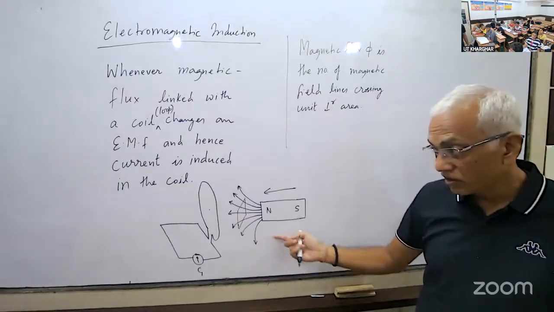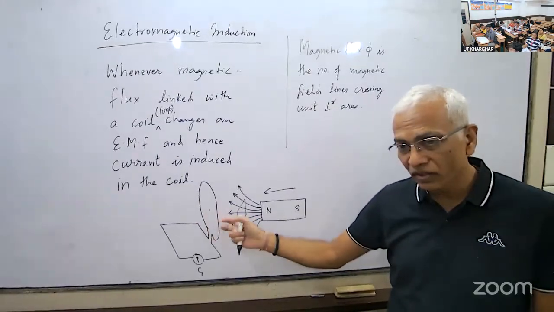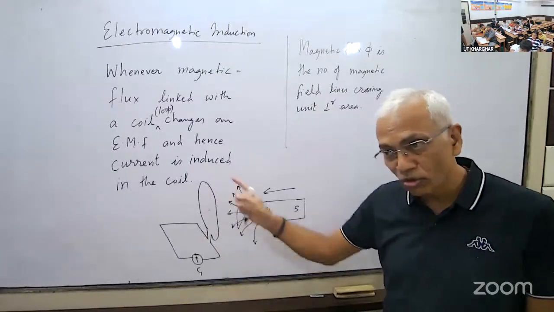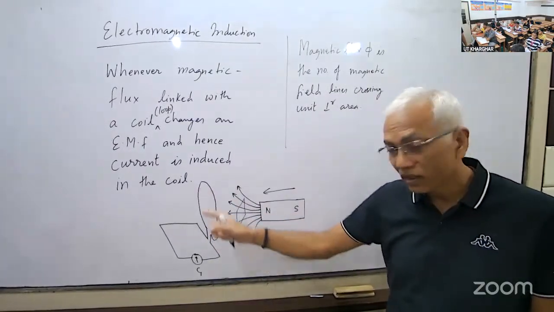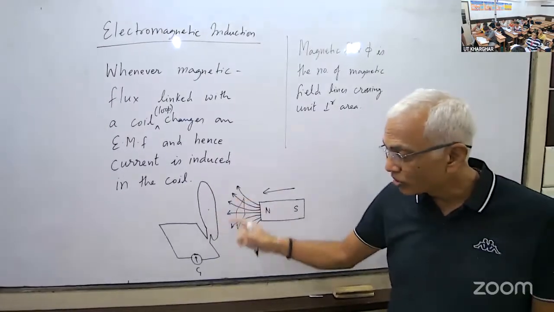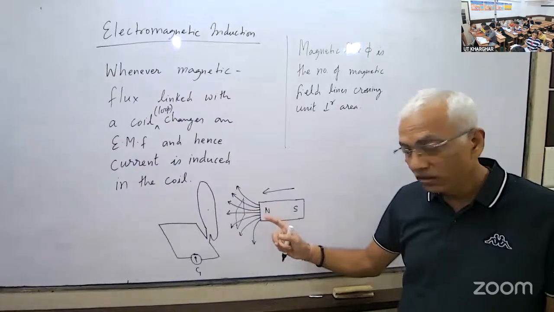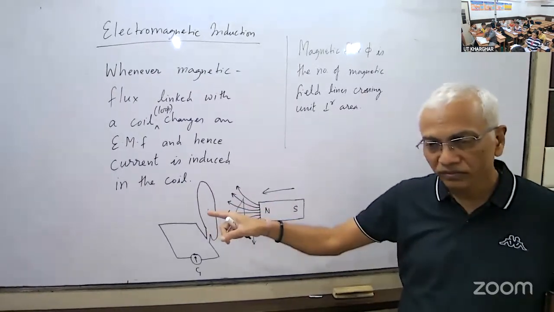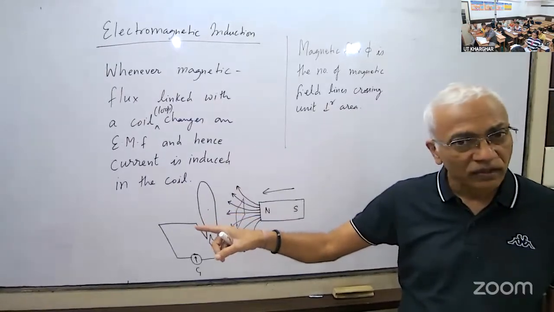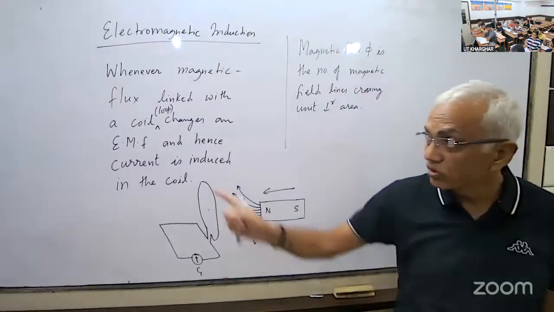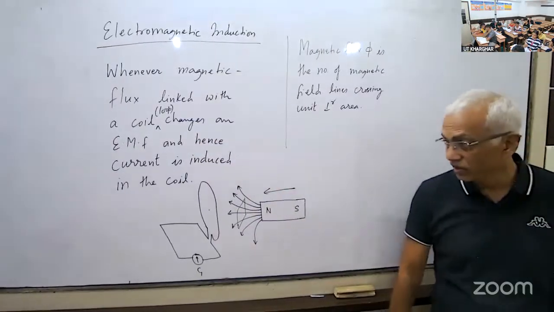So this is the reverse phenomenon. Like when there is current in the wire, it generates magnetic field. Now current is charge in motion, right? Current is nothing but charges in motion. So charges in motion create magnetic field around it. Now a magnet in motion puts charges back in motion. You understand? So it is the reverse phenomenon. Understood? So this is called electromagnetic induction.